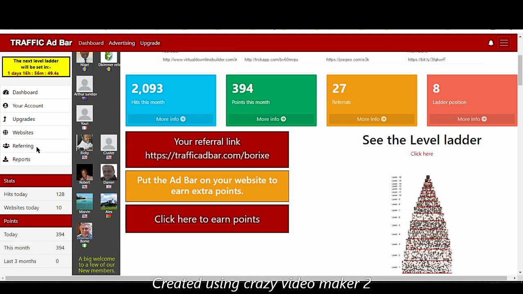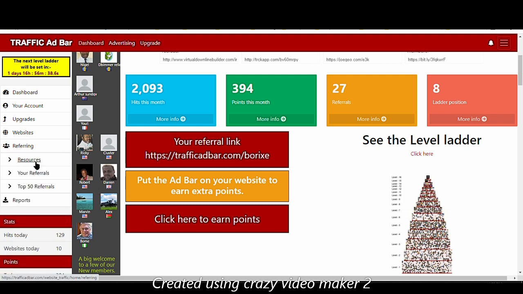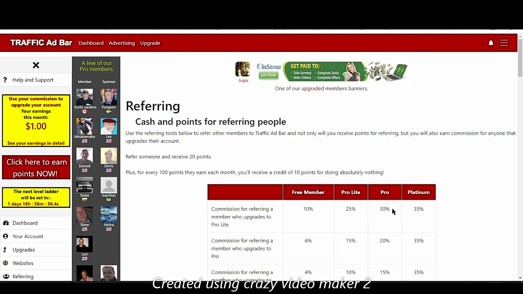Now you have some other features here, which are statistics of the websites that you are promoting or the websites that you visited, and also the referring resources. Now let's go to resources.